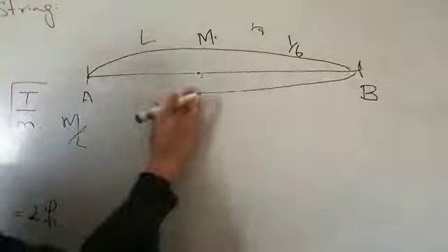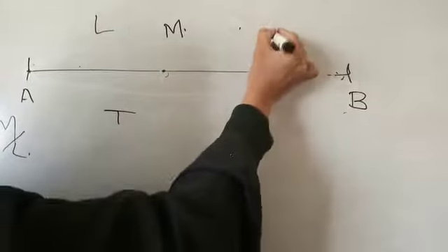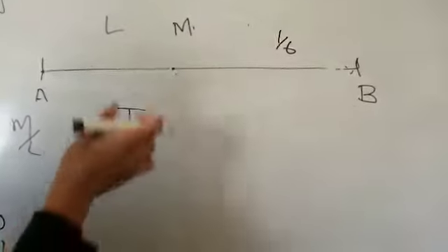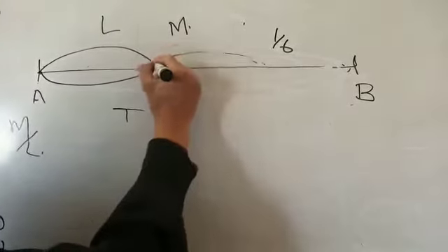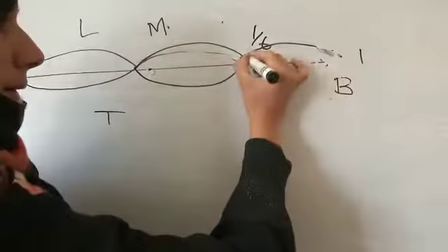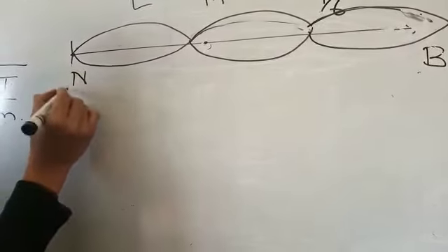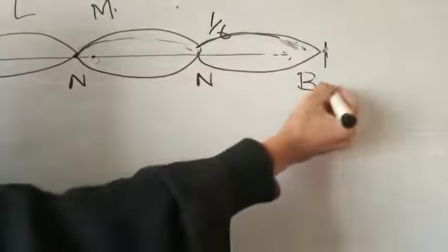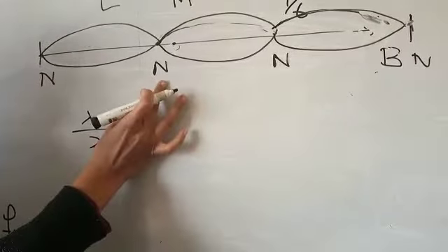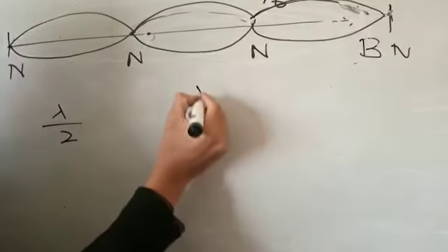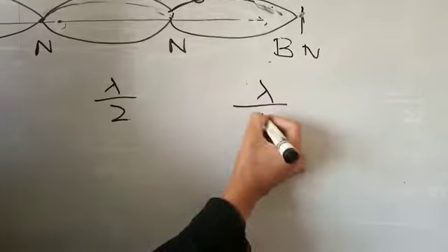Now we discuss the third case, when we pluck that string of length L, mass M and tension T at 1/6 part. Then after reflection of the waves there is superposition of the waves and this whole string vibrates in 3 complete loops. We know that the points where particles are in a state of rest, we call these points nodes. So this one is a node. Here we also get node, node and node. The distance between two consecutive nodes is half of the wavelength, lambda by 2.